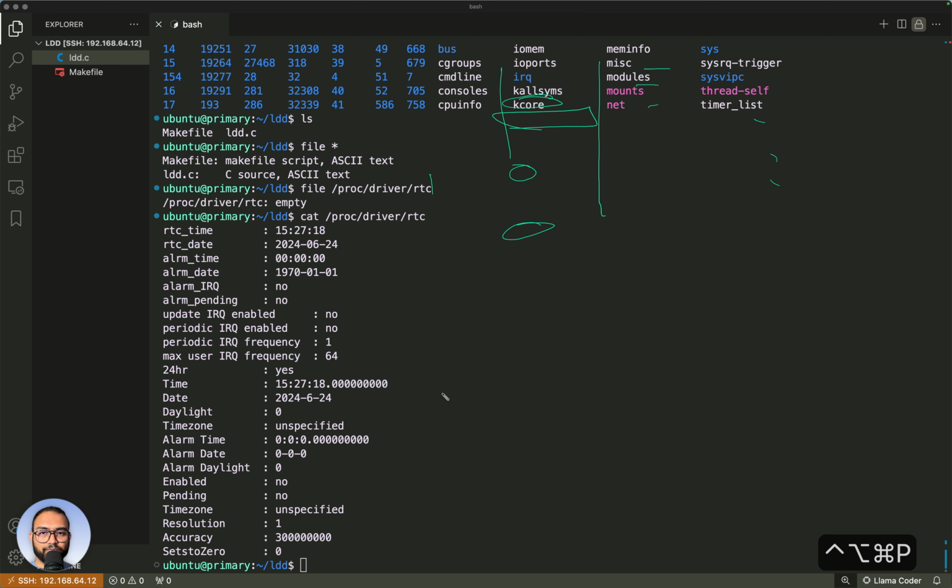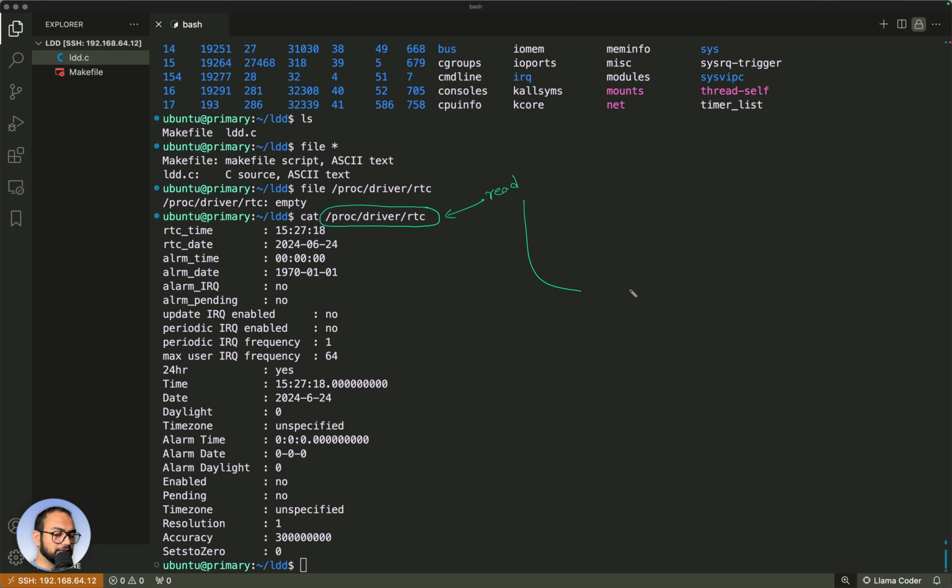So one thing, hopefully, that has been hammered home so far is that when we do a read on this file, there is some driver, potentially the RTC driver, that catches this read, and then there is the proc read system call, and whatever proc ops were registered within the RTC driver by the RTC driver author, that API is getting called, and that API is the one which is dynamically printing this, right?